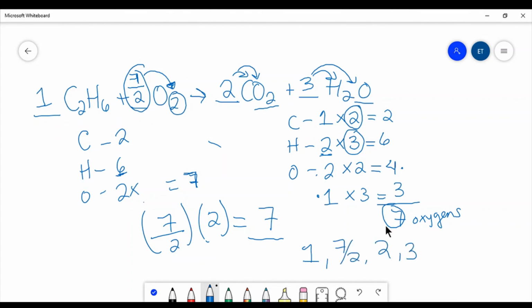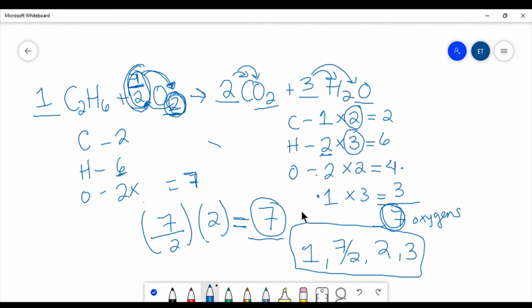So again, remember, whenever you have an odd number for the oxygens, that means that you're going to have to use a fraction. So the odd number is going to go on top. In this case, in our problem, it was 7 on top, and then this subscript was used as a denominator to create this fraction. To double check it again, you would just multiply this new coefficient times the subscript that you already have here, and it should give you the same number as the opposite side. In this case, the same number as the oxygens in the product.